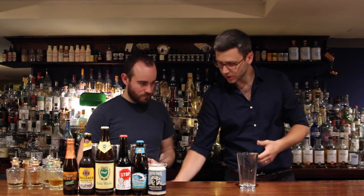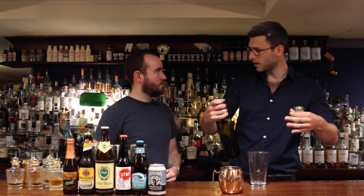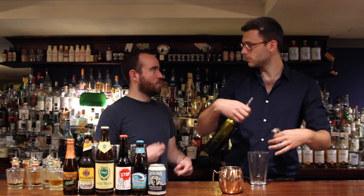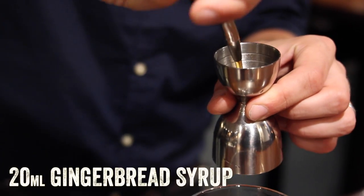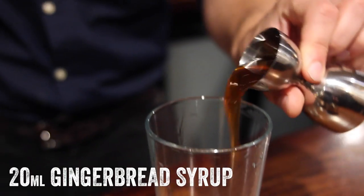So it's a shaken cocktail and once it's shaken we're going to throw it into this nice coffee pot here. The first ingredient is a gingerbread syrup — you can buy it online or you can make it at home, we've made this one. Just throw in some spices: ginger, cinnamon, nutmeg, clove, demerara sugar and water. Really, really simple. So we're going to throw in about 20ml of this, just short of a shot. That's going straight in there.